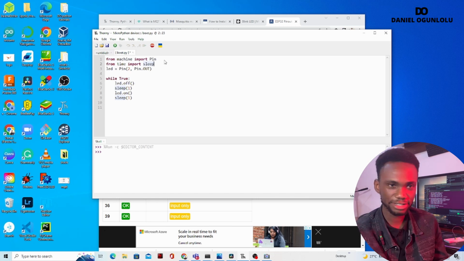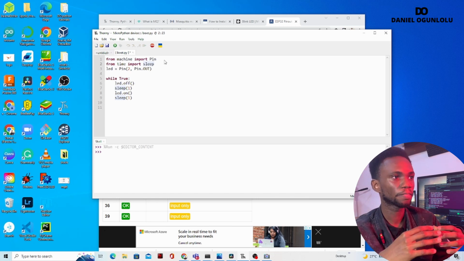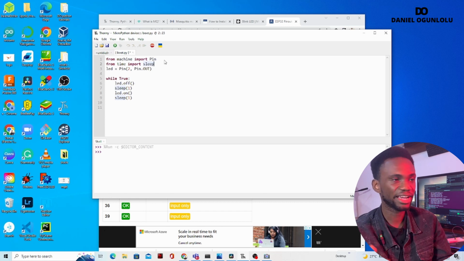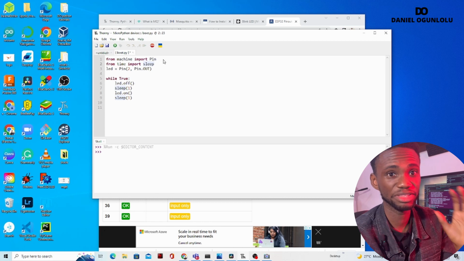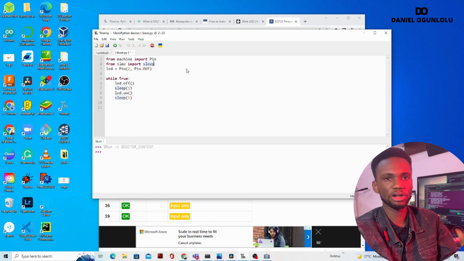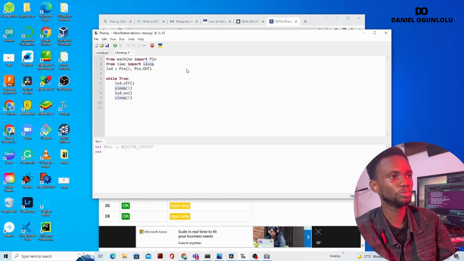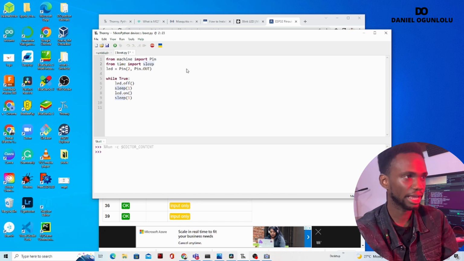So your syntax, your conditional statements, your rules in Python also apply here in MicroPython. The only downside is that you are limited in terms of inbuilt libraries. However, you can always create your own library yourself in MicroPython, which I'm going to show you. Eventually, I'm going to have to create a library for this guy.